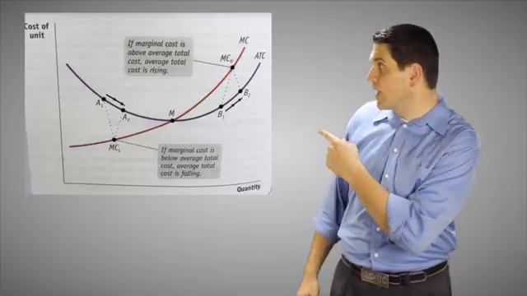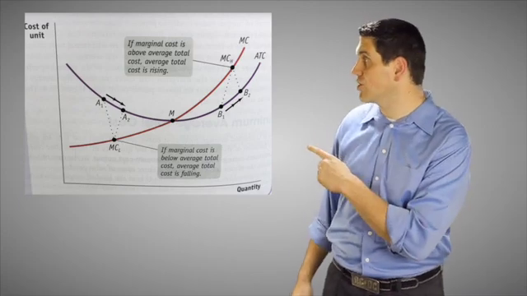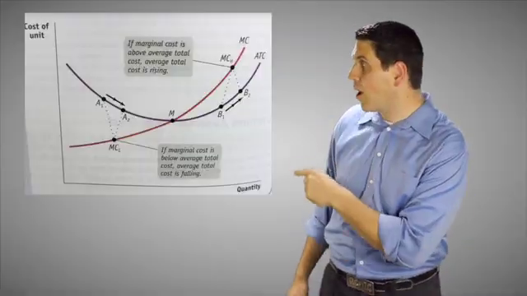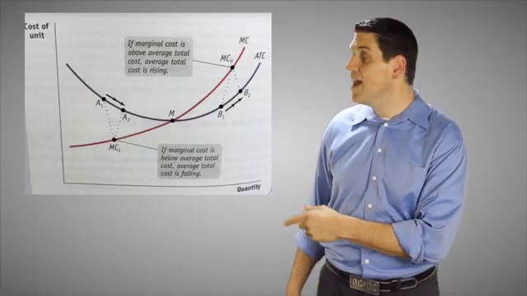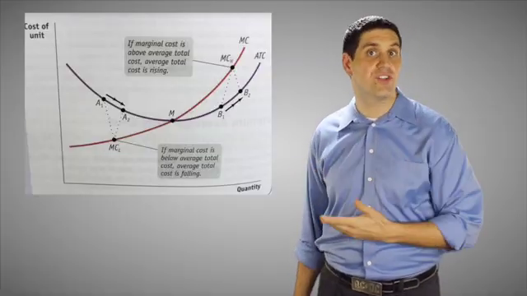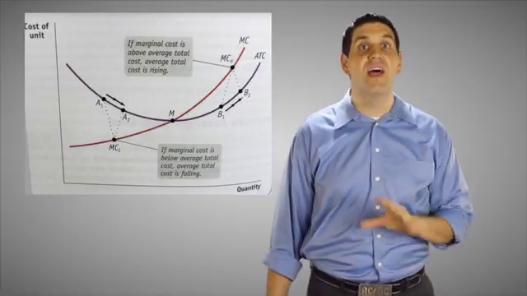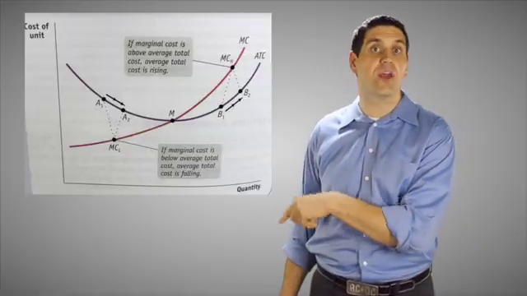Now, one of the key concepts that you definitely need to know is the relationship between marginal and average. So take a look right here. Notice that the marginal cost curve hits the average total cost curve at average total cost's minimum point. This is because marginal cost is the additional cost. So if the additional cost of producing something is below the average, it's going to pull the average down. When the marginal cost is above the average, it's going to pull the average up. That's why average total cost, or ATC, goes down, hits a minimum, then goes right back up.